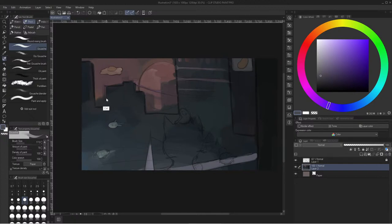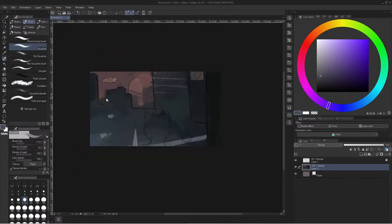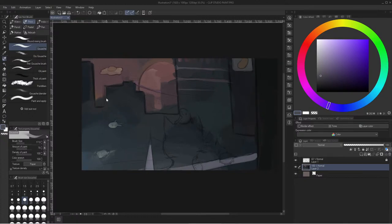Okay, one building down. 300 more. 200 more to go.